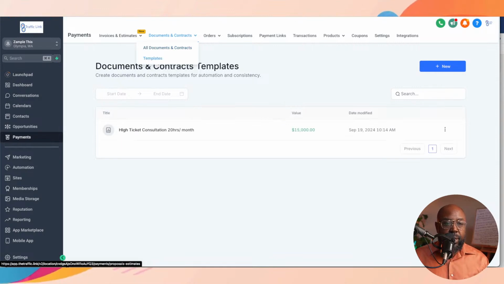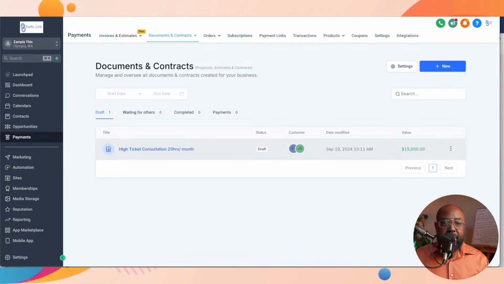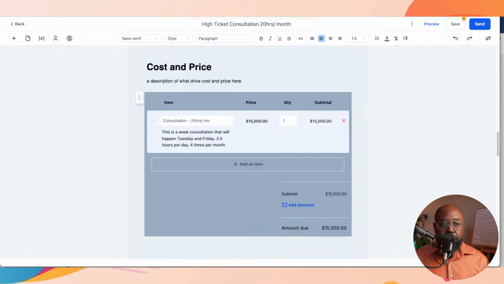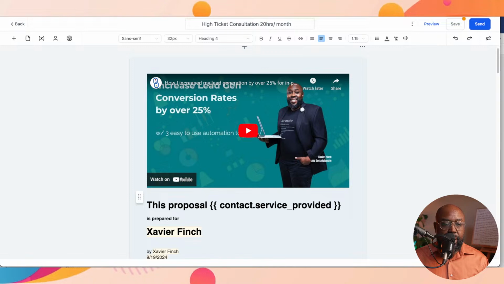All right, and we're going to go back into documents. My expectation is that when I go back in here, it's going to automatically change for John Baker because we changed the template. Nope, it still got me in here.